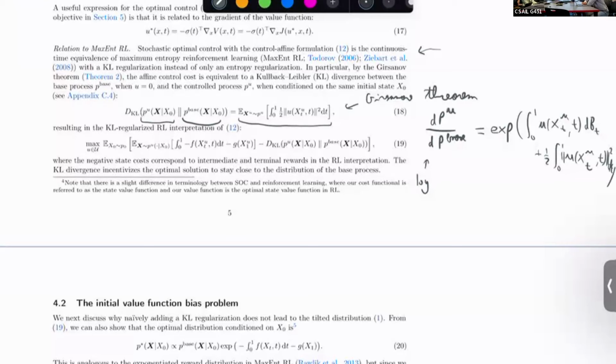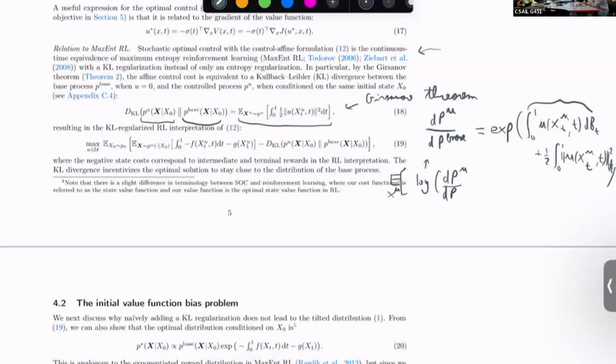I see. And why does this term disappear? Because when you take KL it's just this. Yeah, I believe if you do the algebra. And so the whole point is you have this connection. Girsanov says if you have your P base and you have samples from P base, then this exponential thing that you wrote down gives the weights with which you need to multiply your samples from P base to obtain samples from PU.